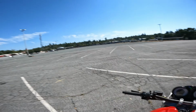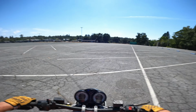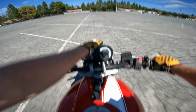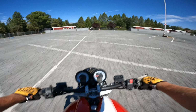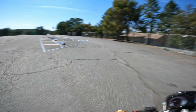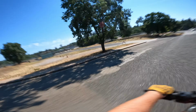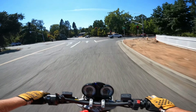She's very smooth. This bike definitely needs some love. Like, this isn't held on by anything. Both bolts are broken. There's no rear brake, so that's fun. Just front brake, so I have to be careful. It's kind of sketchy. Handlebars a little tweaked to the left, so when I'm going straight, it kind of feels weird. But otherwise, it's a good bike. It runs smooth. It's got plenty of power and torque. It's just a cool bike. Nothing too special about it.